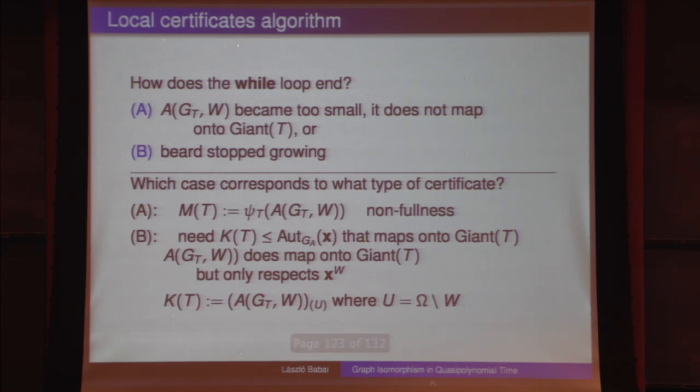Well, I look at the pointwise stabilizer of the unaffected points, which is the entire complement of my current window. The complement of the current window consists of unaffected points. That's why we stopped. And I take the pointwise stabilizer of that. I have to verify that this group now does two things. One of the things is it maps onto a giant. Why does it do that? Oh, that was the unaffected stabilizer theorem. And the other thing, what is the other thing I need to verify about it?